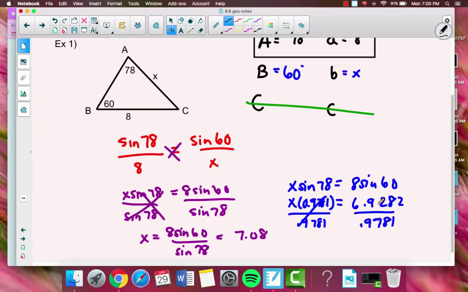If you do have to convert them to decimals, make sure you leave more decimal places at the beginning. That way your answer is more accurate at the end. Okay, so we found that x was 7.08, so that was our missing side length. Now, also keep in mind that you are dealing with sides and angles of triangles, so you don't want to get a negative answer for your solution. So if you do get x equals -5, then you need to rethink how you set up your equation or how you solved, because obviously you don't want to have negative side lengths in these problems.